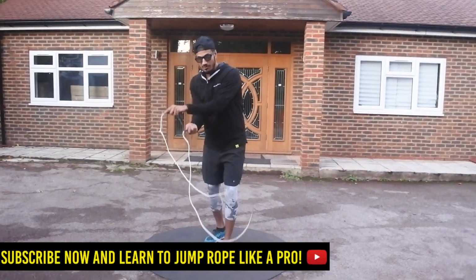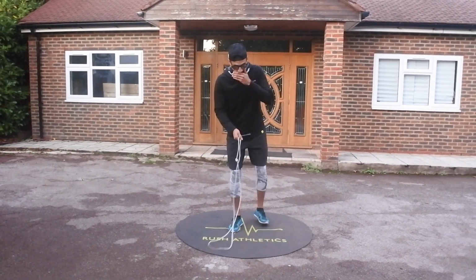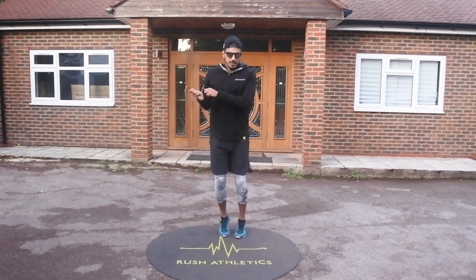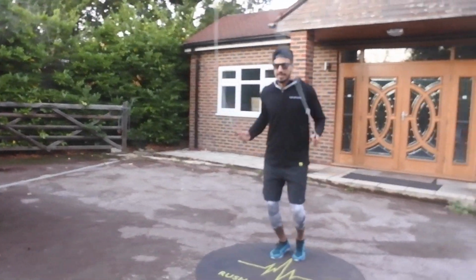In my case, it goes to my right hand side. It's a side swing, and then I open the rope back out. So one more time quickly, I'll go left twist, back round the body, and then I'm back skipping again.